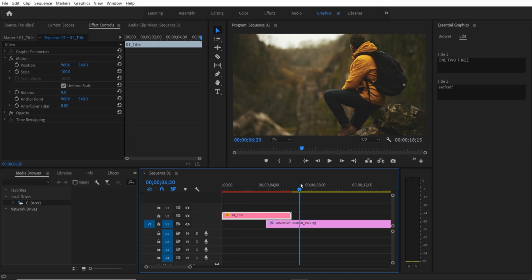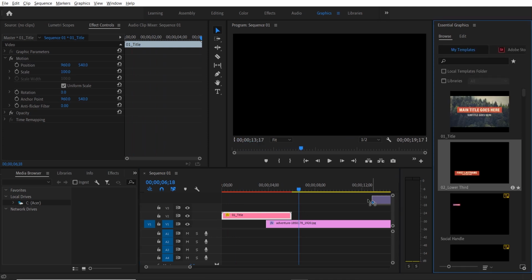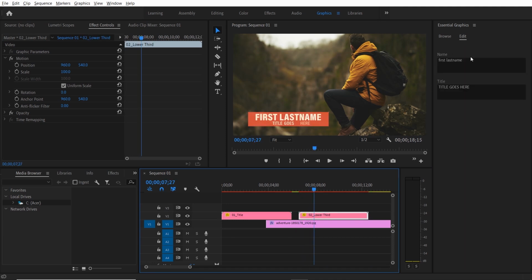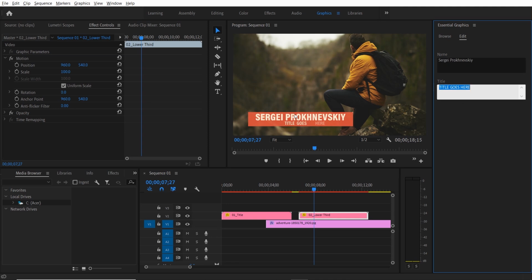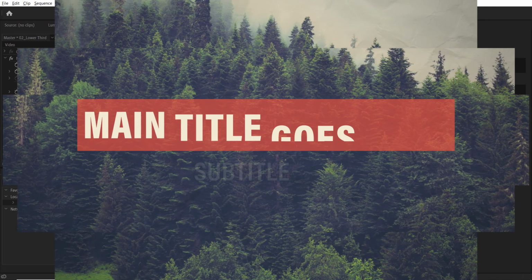And then we can also bring in our lower third. So we can go back to browse, select this lower third, click and drag and drop it like this. And you can see there it is. It's working like a charm. You can preview it. And then you can click on it and go to Edit tab, and in here we can say something like Sergei Praknevsky, and then you can say for title, as you can see, it updated it, it resizes it, and then we can say something like ukramedia.com. When you click away, it updates it. You can preview this. It's working like a charm. So yeah, it's that easy.